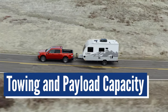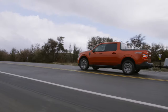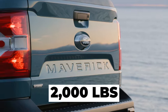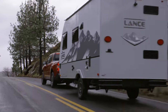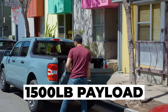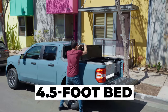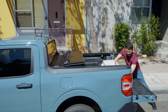Towing and payload capacity. Towing has never been a strong suit for compact pickup trucks, but the 2024 Ford Maverick is here to change that assumption. The towing capacity of the hybrid model maxes out at 2,000 pounds, but when you equip the standard model with the 4K tow package, the Maverick will happily pull up to 4,000 pounds. The 1,500-pound payload capacity of the 4.5-foot bed is the same for both models, putting them on par with the competition from both domestic and international brands.